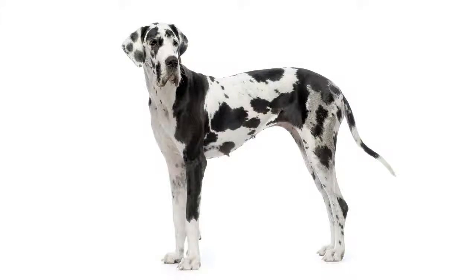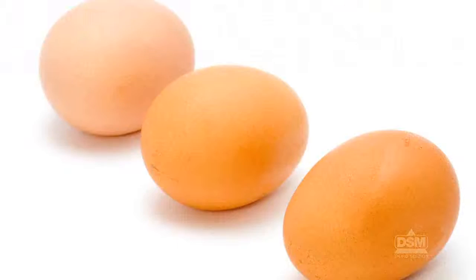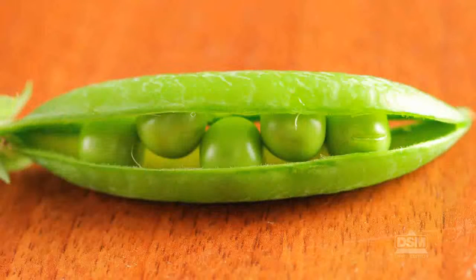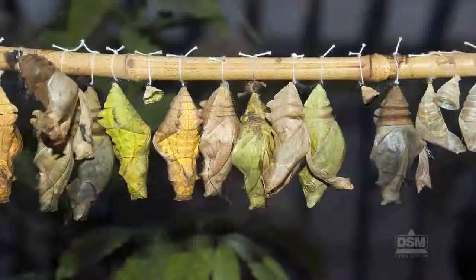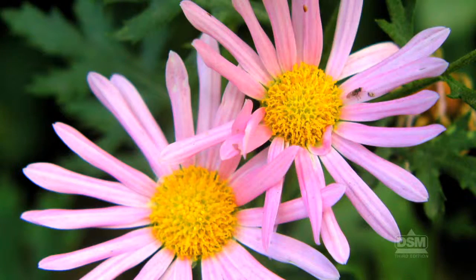Animals can move, while most plants cannot. Animals grow from eggs, while plants grow from seeds. Animals may go through metamorphosis, while plants do not. And lastly, most plants grow flowers, but animals do not.